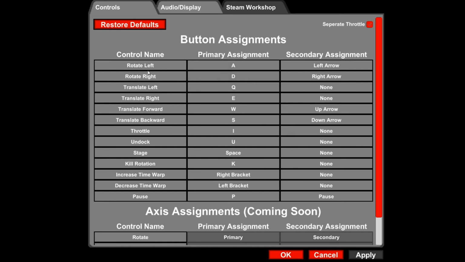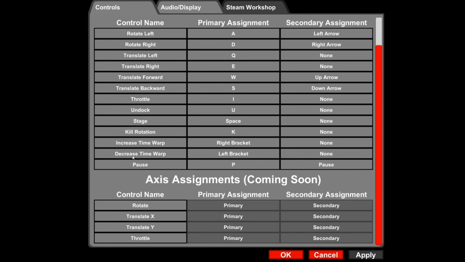Also, for stuff like the rotate and translate controls, there will be an inertia which will basically smoothly translate between 0 and 1, with 0 being fully released and 1 being fully pressed. Setting the inertia to 0 will instantaneously transition between those two states. So that's a way to give you more control over the spacecraft without assigning a control to an axis.